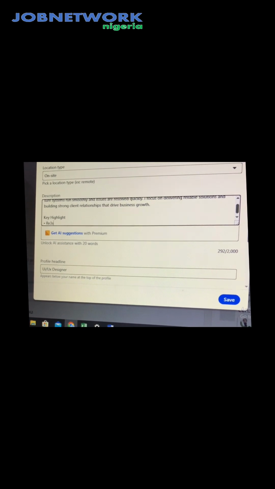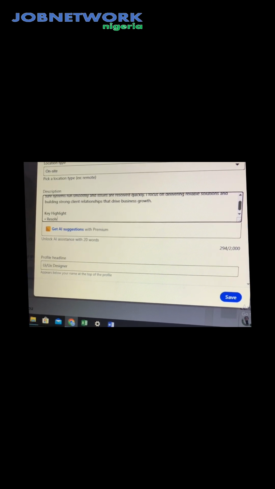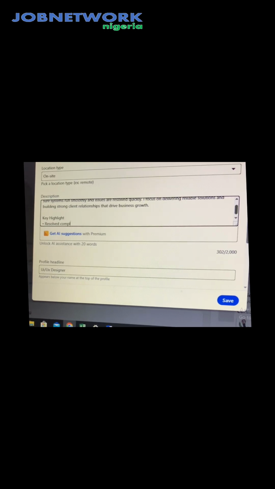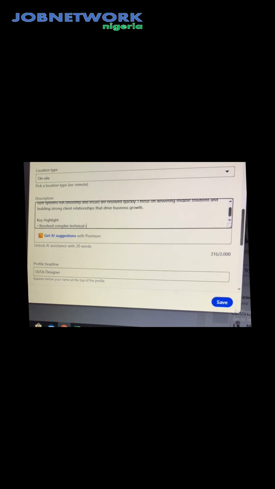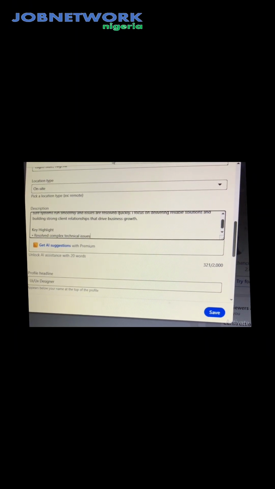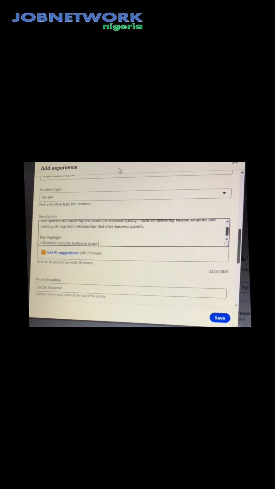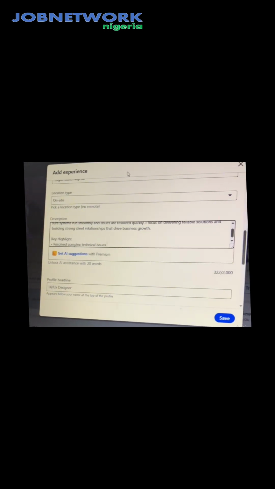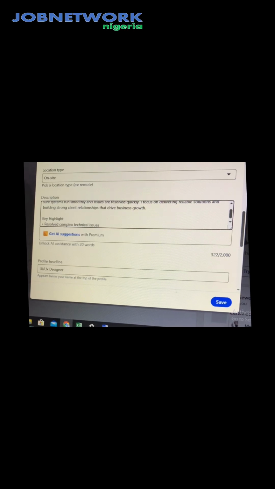You can have a couple of highlights. You could probably highlight up to 5 or 7 duties that you perform. And once you're done with that, you just go through what you have done so far and then ensure that everything is accurate as it ought to be.